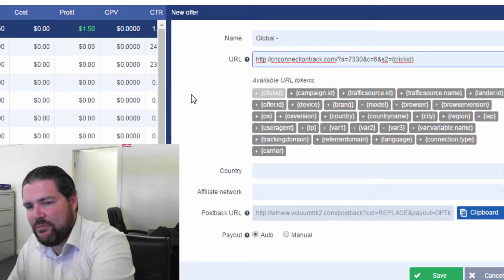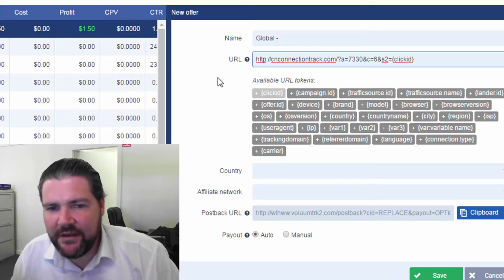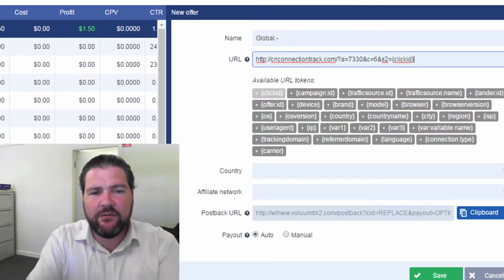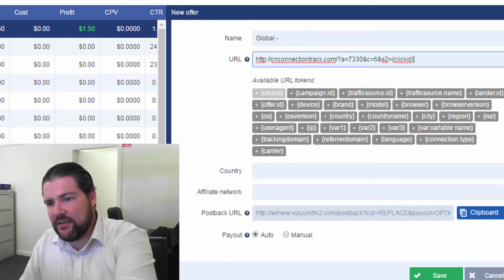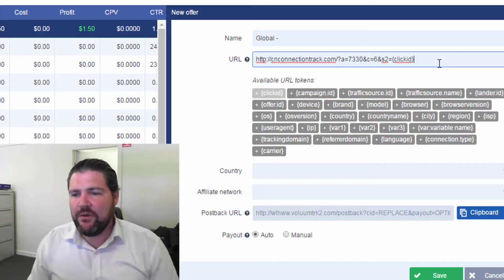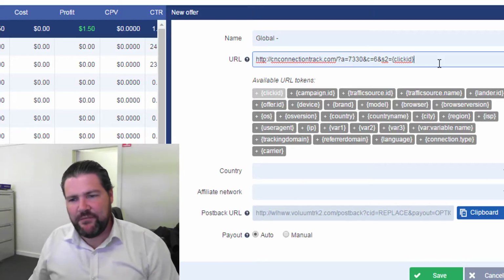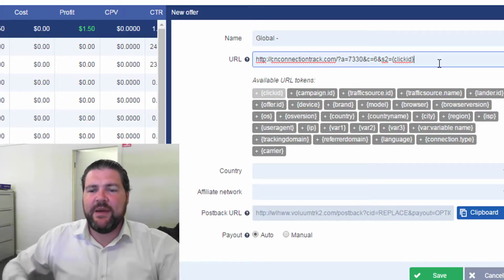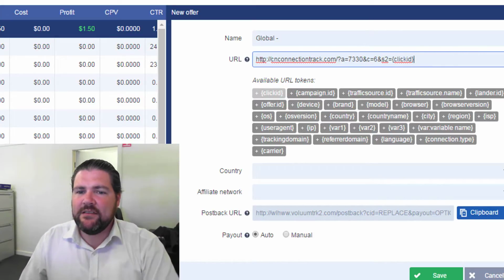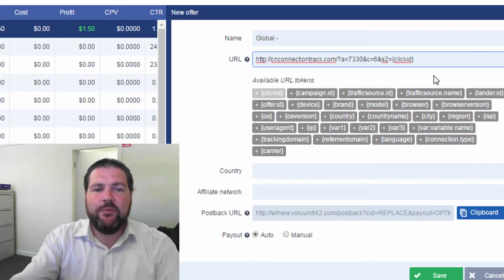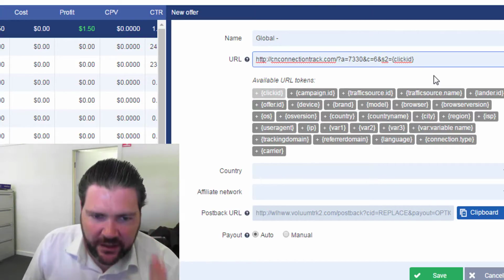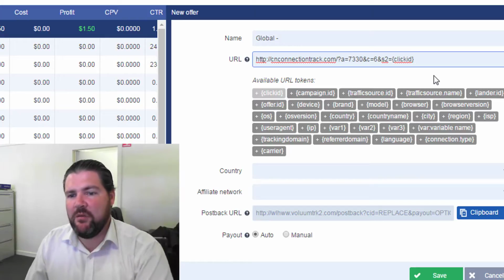Volume actually uses a special identification token there, and when Cash Network sends back the data to Volume, it uses the token on this particular offer, which is the click ID. Everyone's click ID will be unique. So when Cash Network sends back the data, it will include the click ID token, and it will all match up with Volume, and the conversion will actually drop on that particular keyword, time, wherever it might be.